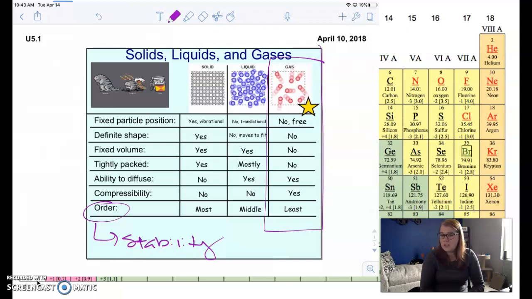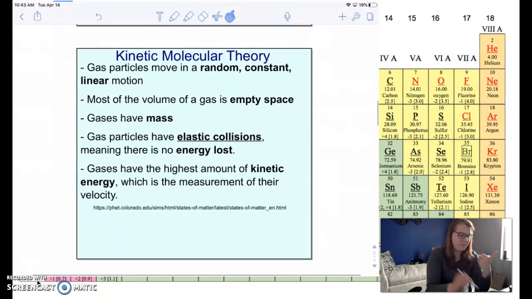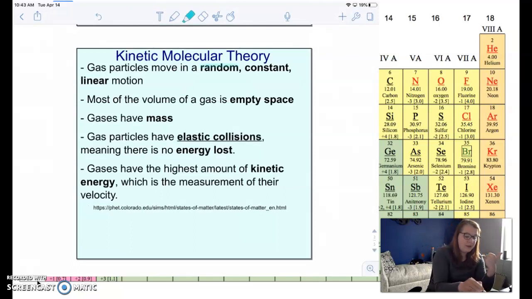So this is your quick explanation of kinetic molecular theory, basically the explanation of particle movement. We're going to be using these concepts and ideas throughout this unit. So, the idea that gases have constant random motion. Here, I've got my spark notes right here. Boom. Gas particles are in random, constant, linear motion, so they're moving in straight lines. They're moving randomly, but their pathway is straight until they hit something else. Most of the volume of a gas is empty space. If you're looking at a balloon, most of that is empty space because the particles are small and there's a great distance between them.